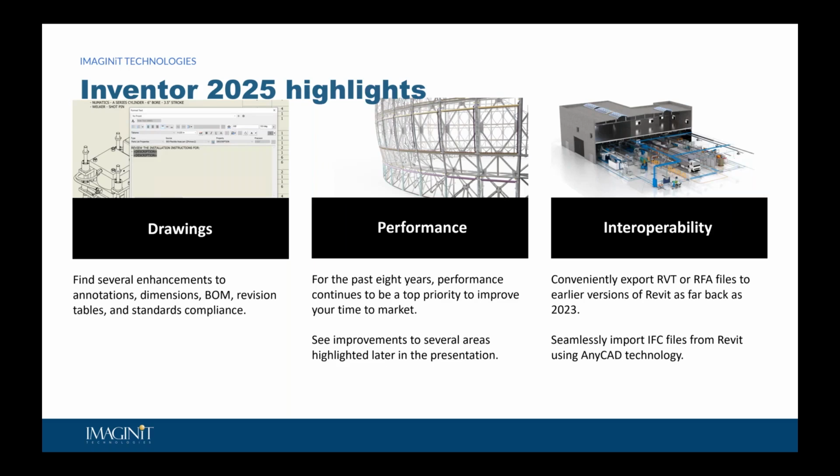And then I'll point this out. Over the last 8 years, they've really driven the idea of having performance built up inside of Inventor, so it becomes a tool. We've got a lot more capability when we're looking at the performance portion of that. And then simple enough, this is really interesting to me. They've set it up so that we can export Revit files to previous versions. A lot of times, if you're on a project using Revit, you may be on a particular version of that for some time. So the idea would be you could take that and export a previous version of that for them.